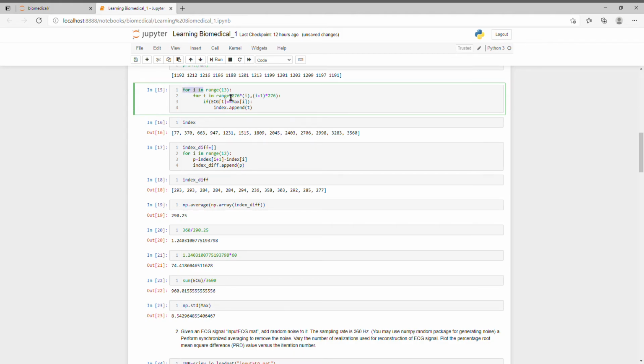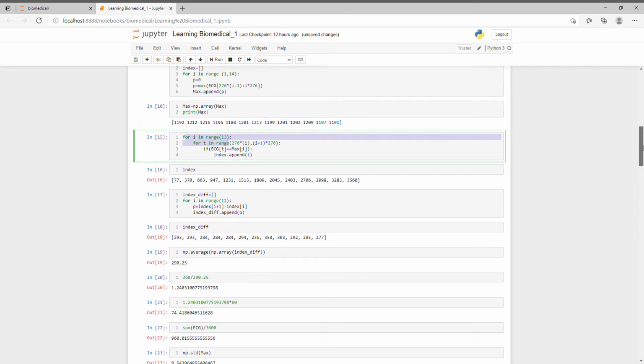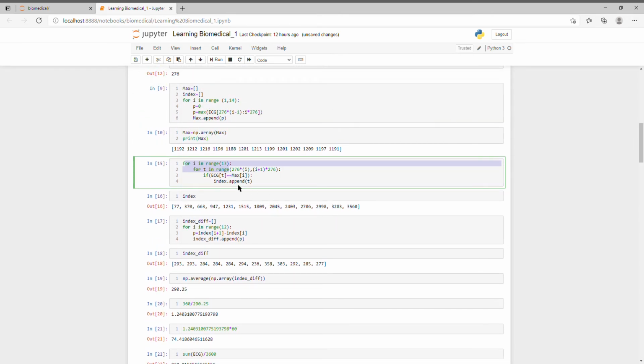Here we can see, for I in range 13, the same thing as I'm detecting my peaks. Here in the code we have to use a nested loop: for I in range 13, for t in range 276, I have taken 276 into I plus 1 into 276.